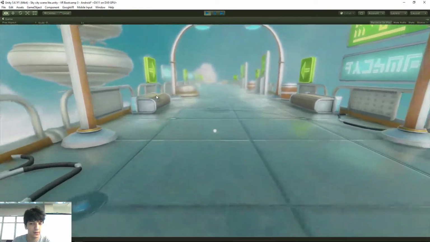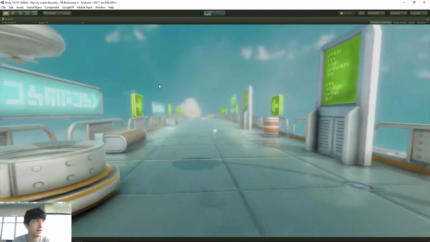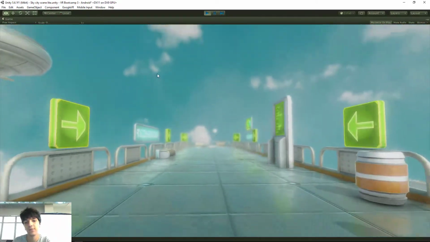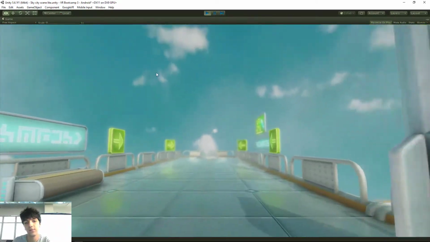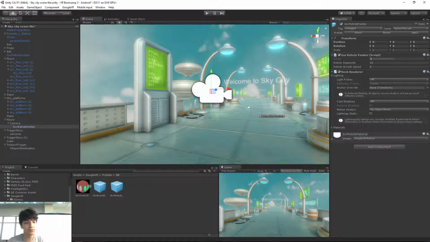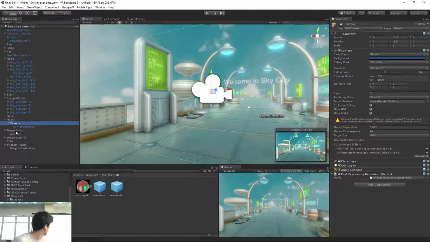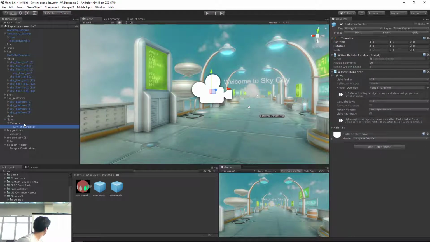So basically, it gives me like an aim. Okay. In the prefabs, and then you go to UI, and there should be GVR reticle pointer. So if you take that object and you put it in the camera, like as a child object of the camera.